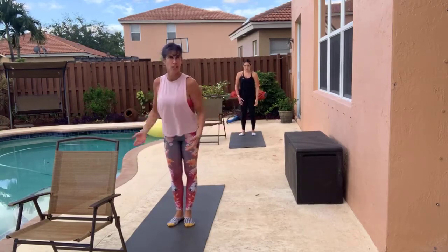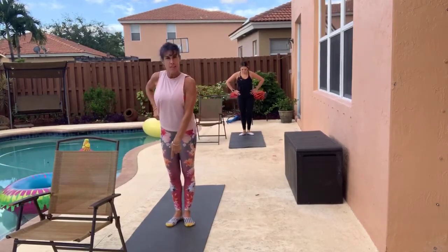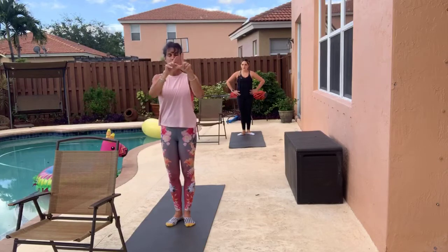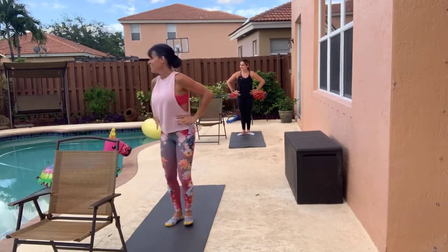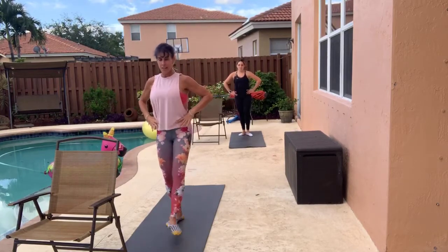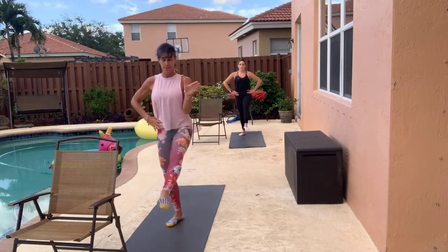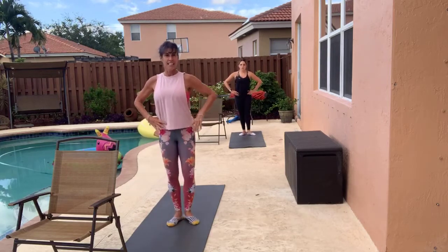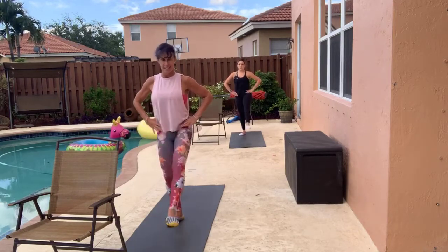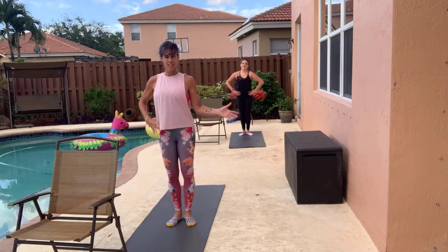I'm in socks. You can be barefoot, wear sneakers, boots, stilettos — wear whatever makes you happy. Hands on hips. Your feet are in position one: heels together and toes apart, making a letter V for victory. Take your right leg, lift, bring it down. When you lift, you're lifting with your toe turned out — it's an inner thigh extension. You bring your foot down every time to that letter V. We're starting with balance.